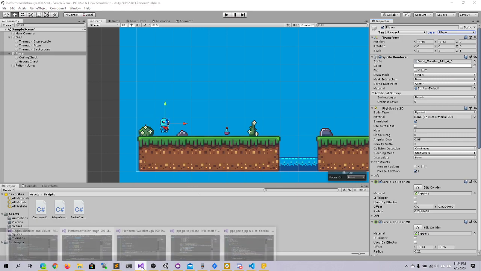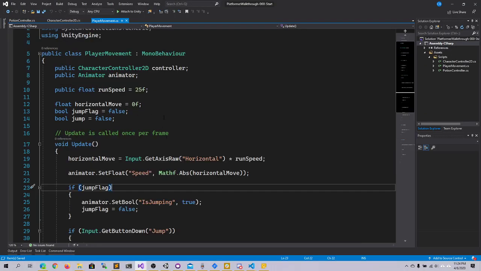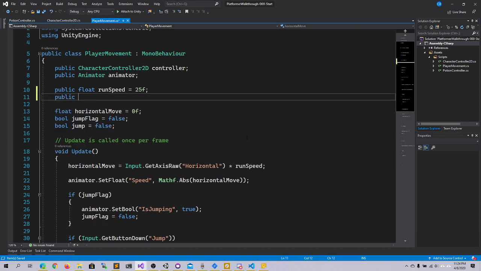Now go ahead and go to your script and go back to PlayerMovement. Up here with public float runSpeed, we need a couple variables to be exposed for our potions to work. It's going to be public bool hasJumpPotion equals false. Now we're checking to see, does the player currently have a jump potion?